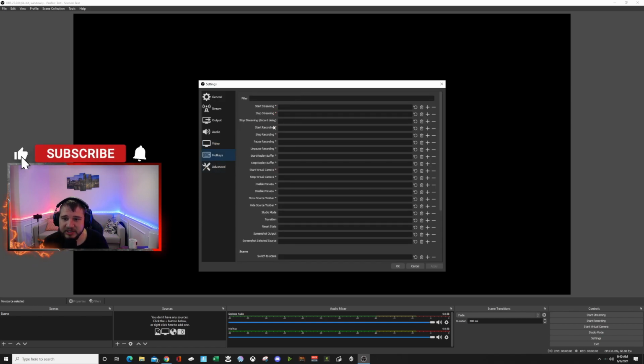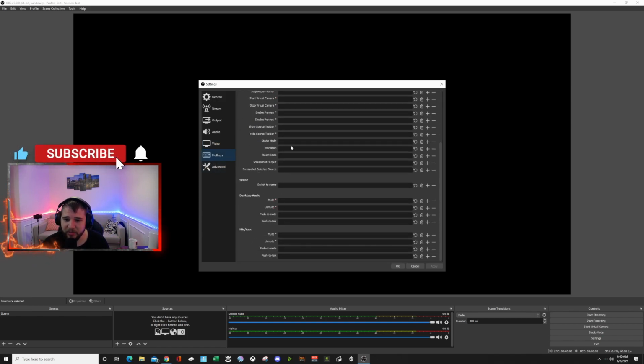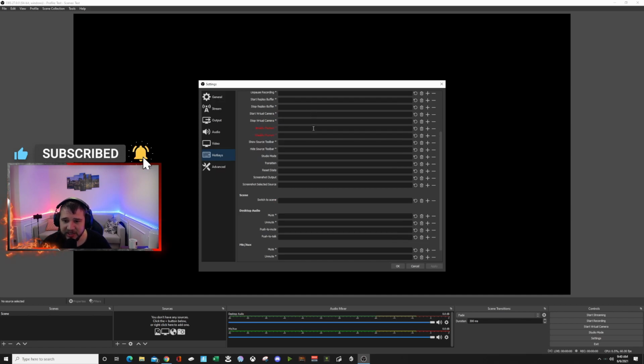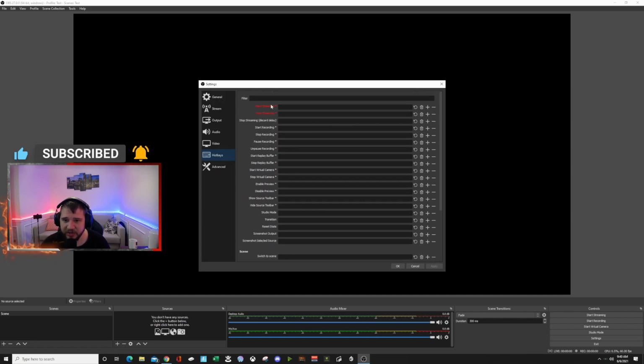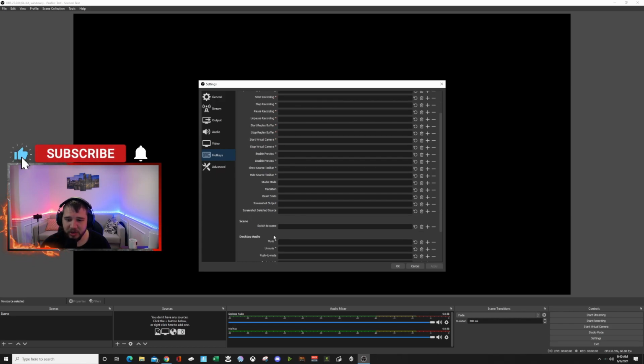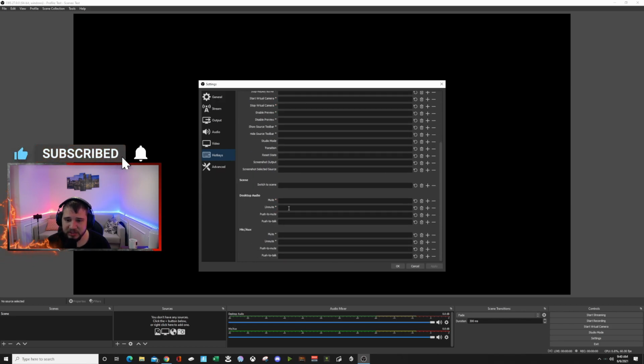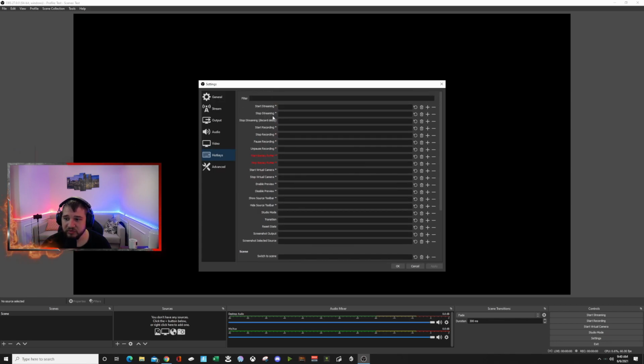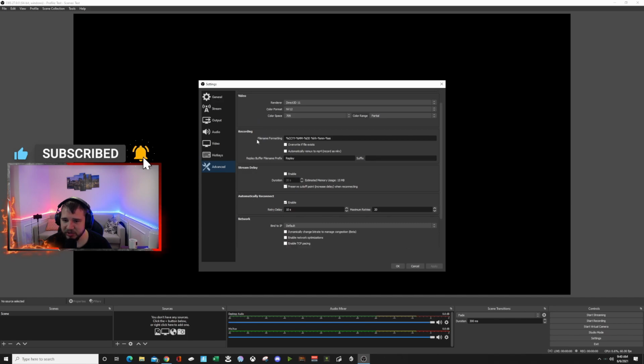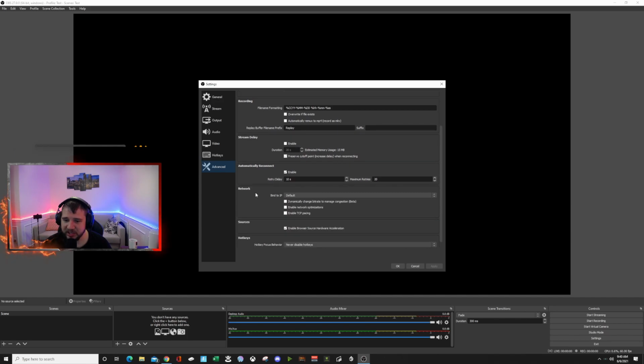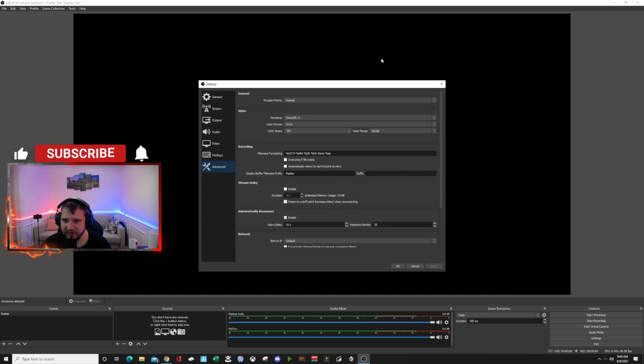Hotkeys are nice things. This lets you add in multiple different features, so you can assign keys to do certain features in the stream. So start and stop stream, mute things, unmute things. As you add in scenes, you could hide and unhide sources. So it's a really cool thing to be able to do. This is something you probably want to set up over time. Advanced features, there's not really too much I would recommend changing in here. Obviously, this is a little more advanced stuff.